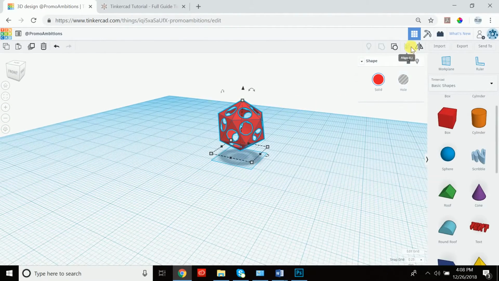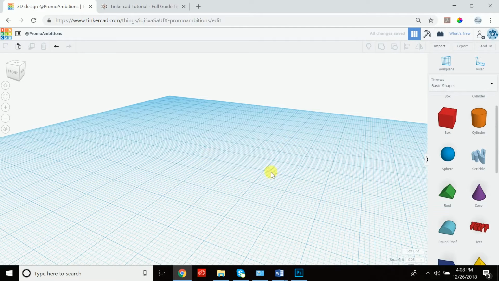Now, to cover the align and also the flip tool as well, we're going to create a cone from scratch. I think this is good practice because it will also remind us of how to do some of the operations that we did previously in other tutorials. This will be a good reminder.